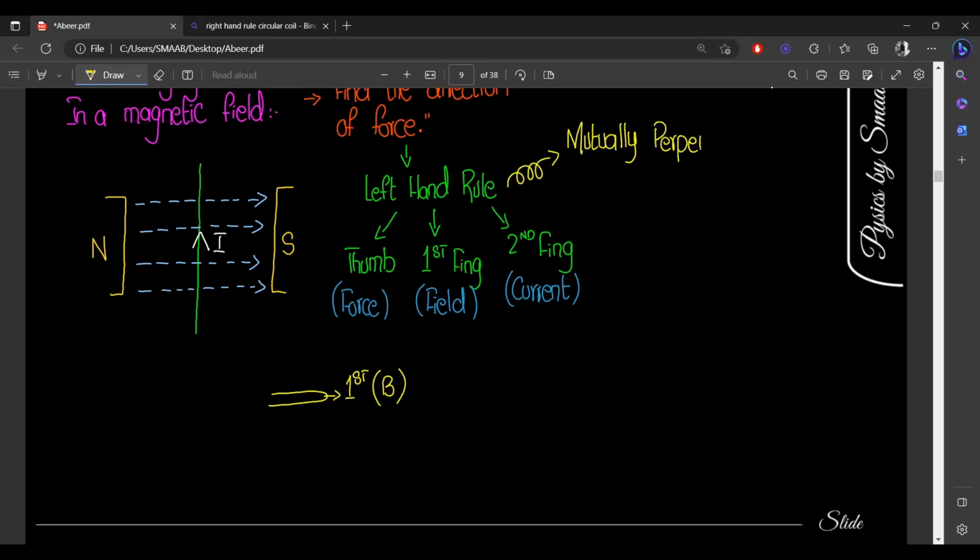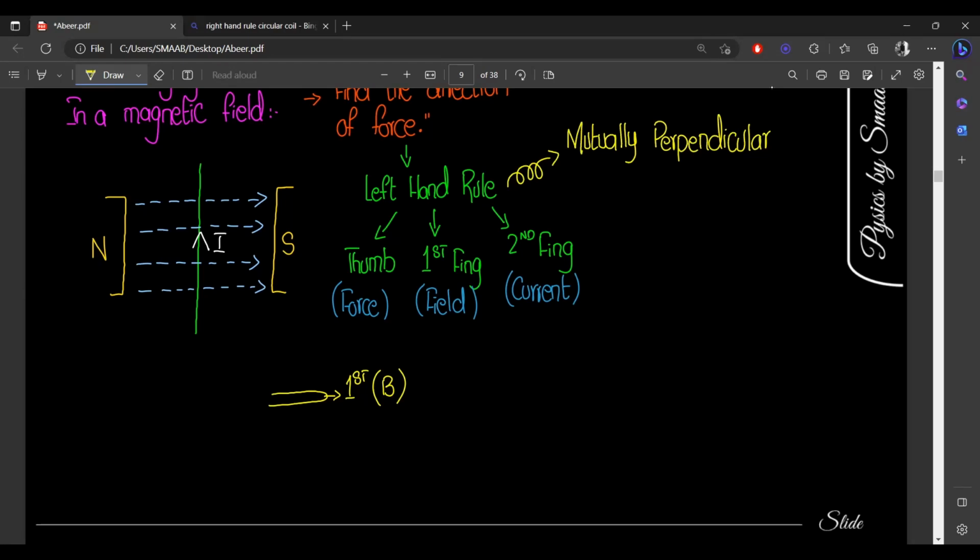So that will clear another confusion, how to place the fingers, how do we know at which angle we need to place them. So that becomes clear. We need to place them perpendicular, mutually perpendicular with each other, right? So let's suppose if you place your first finger towards the right hand side, what will be the direction of the second finger? You need to now rotate your hand.